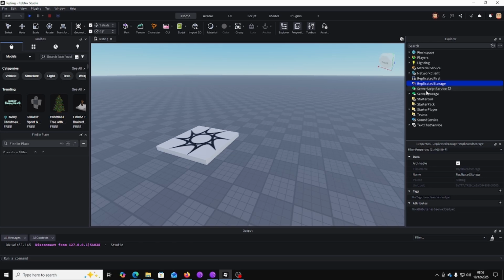Yep. As we get into server script service, let's touch on local side and server side. If you don't already know, the client side is what we can mess with. It's what we see. The server side is what we don't see, and we can never interact with the server. However, there are cases where you can find a backdoor, and this is like a leak.